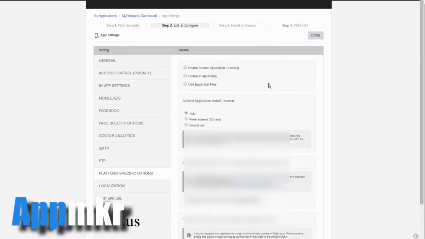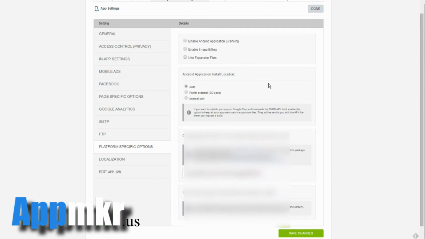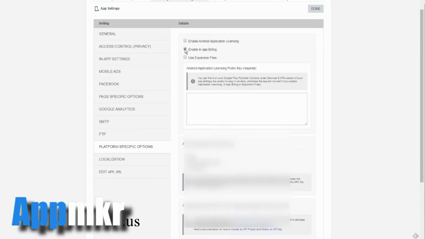Platform specific options. If you are using in-app billing within your Android app, you need to check this. Android application licensing public key required. You can find it on your Google Play Publisher console under Services and API section of your app settings.